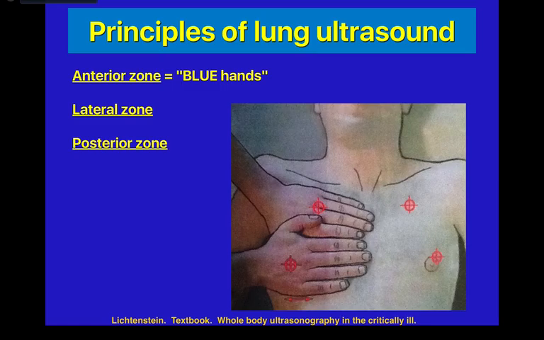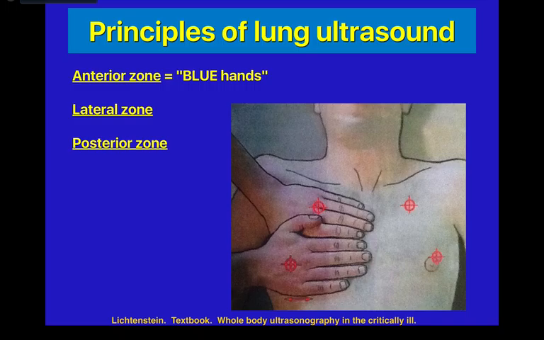You can use a method that Liechtenstein first described called blue hands. Essentially, you put your hands with your thumb over your left or right hand. For the upper blue point, you use the space between your middle finger and ring finger. For the lower blue point, you use the palm of your lower hand. I actually use a different approach — I put my probe right on the sternum, move laterally one centimeter on either side as my first anterior point, then move to the axillary where the arm joins the chest as my first lateral zone.